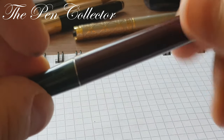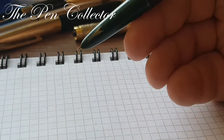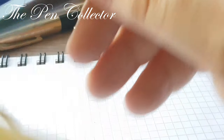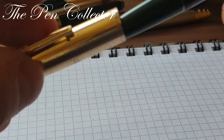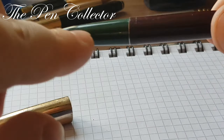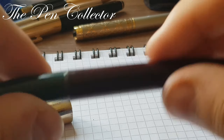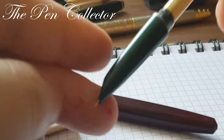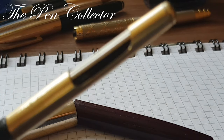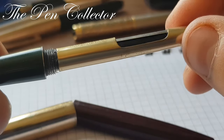I can put the barrel on this green one and you can see it fits perfectly. If I put the cap — I've made a little Franken pen with a cap from Hero, this section from another model I believe also Hero, and the barrel. This will be a functioning pen. It certainly isn't like the other model, but it has a good sack so I hope it will work.